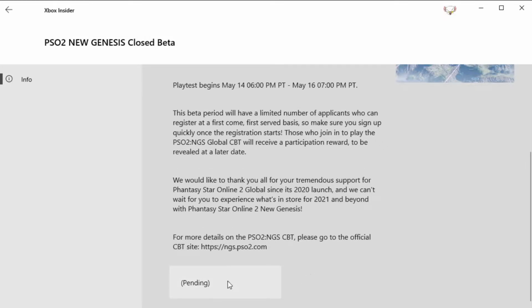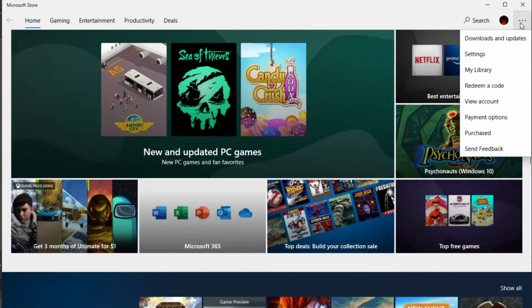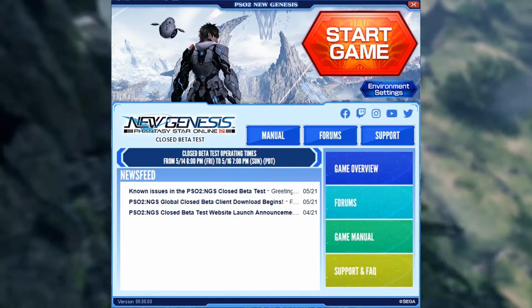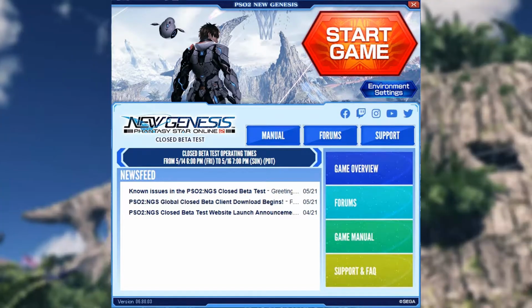Now, if yours doesn't pop up the store, here's what you can do to manually install it after you get accepted. When you get into the store, you can click on the three little dots in the corner here and choose My Library. It should show up under here. Now, if for some reason you're not seeing it, you may have to hit an unhide in the corner here. Mine was hidden earlier, but now it shows just fine. The game is about 20 gigs, so it'll take a little while to download depending on your internet speed.